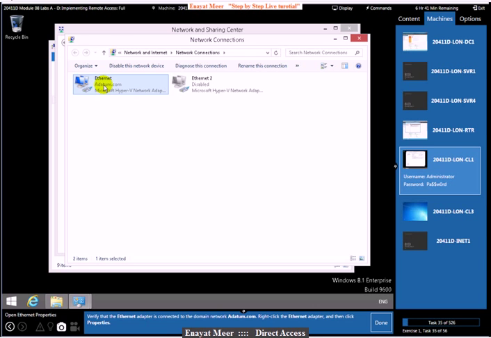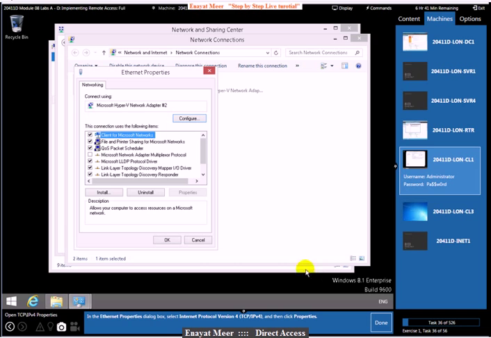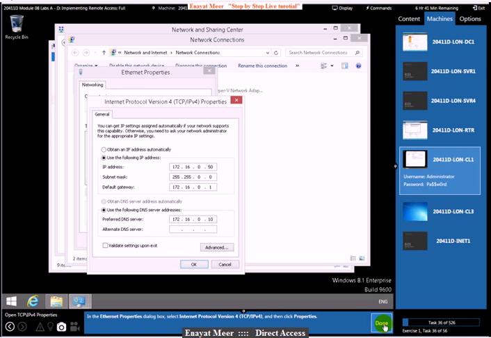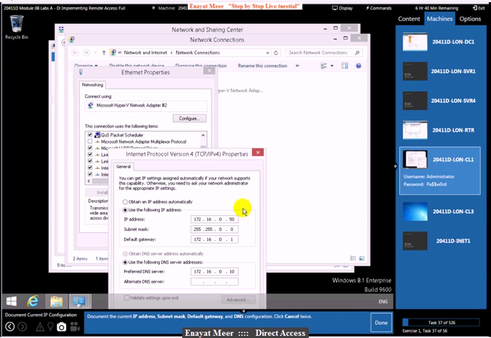You may or may not see the process of collecting and copying, because sometimes I'm going to pause and then go. Okay, so this is the IP address of my CL1.